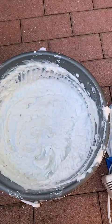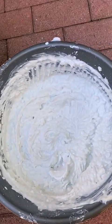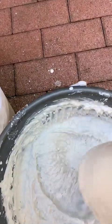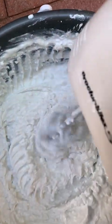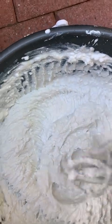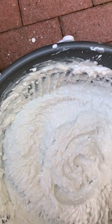I pretty much got it mixed up pretty well. It's still pretty thick at some corners — the water just kind of comes back up — but I transferred it over to the smaller bucket and then I started blending it in that. Now, a while back I used to sift all the powder and then put it in, but I can't be bothered with that — it's just so much work.